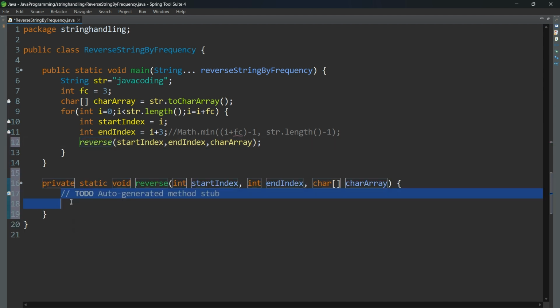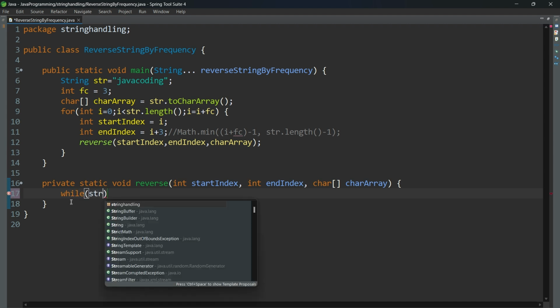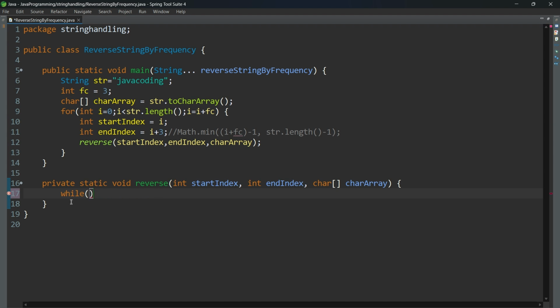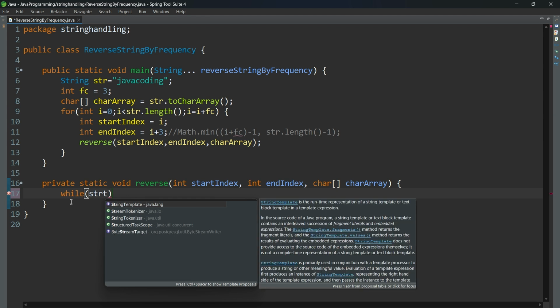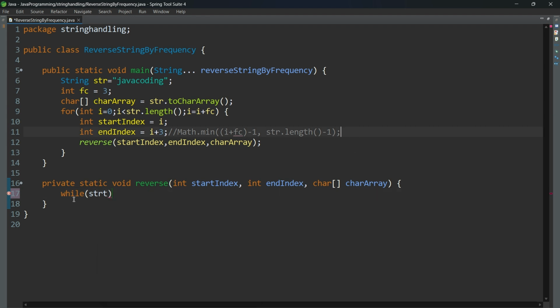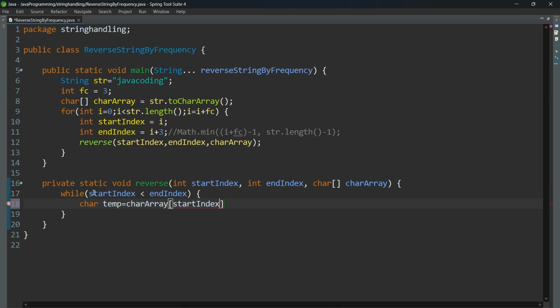Inside this, I am trying to build the swapping logic, whatever I explained in the previous video. While start index is less than end index, inside this I am building the swapping logic. First I store the 0th index character in a temporary variable, character array of start index.